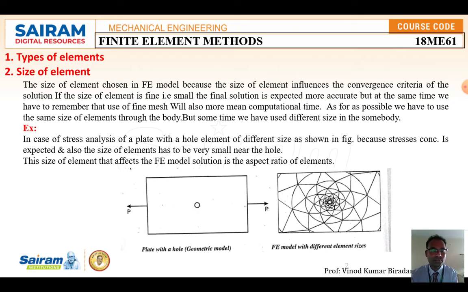Look at this diagram. Let us assume a plate with a hole. This is a geometrical model. We want to calculate where the maximum stress is and where the minimum stress is in the analysis part. What is the first step? To divide it into small pieces. Here, figure B shows the divided elements.